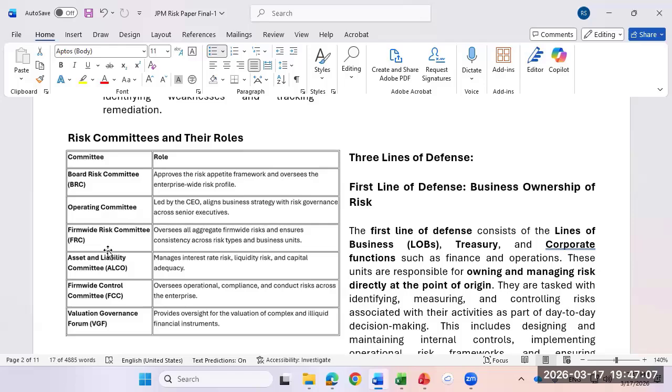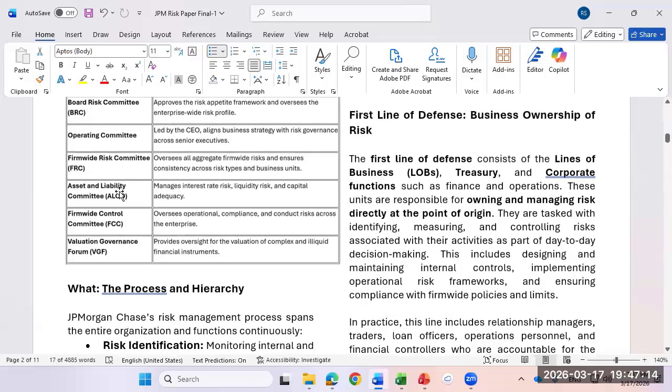That's not how these banks do it. They have all these multiple committees. To me, I find it a little bit confusing, but you might want to look at a few of them. You have the operating committee, the firm-wide risk committee, the ALCO committee. Almost all banks have an ALCO committee called ALCO. Is it obvious what one does versus the others? Do they report to different people?